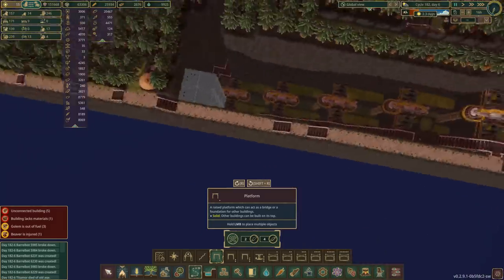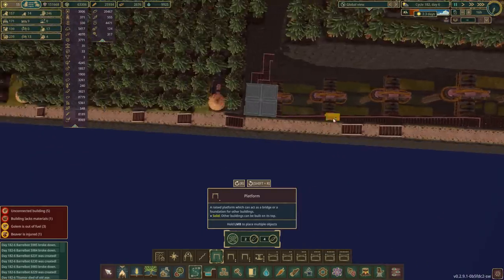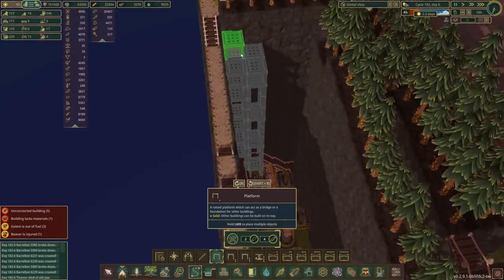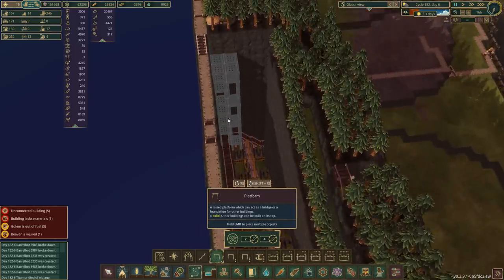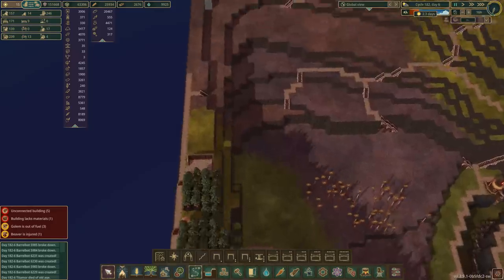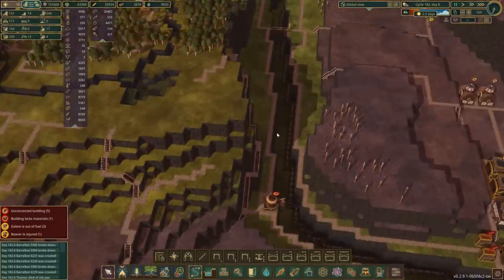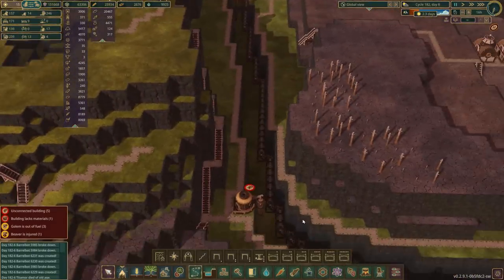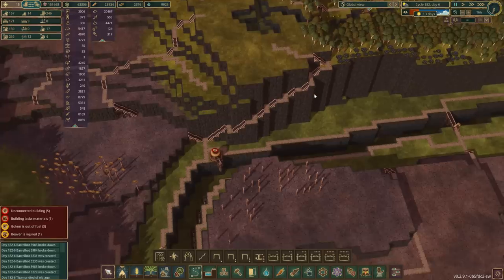What I'm going to do is extend this out along here to create some areas where we can have some buildings, like some houses and a hauling post and stuff like that. So I'm going to be building that. What else? Over here, we're going to have a massive bridge across a huge ravine because I think it'll look really cool.